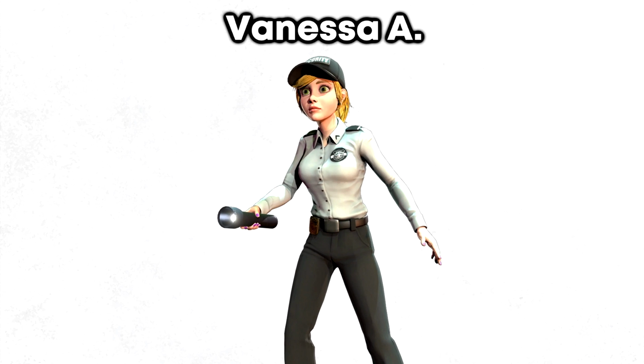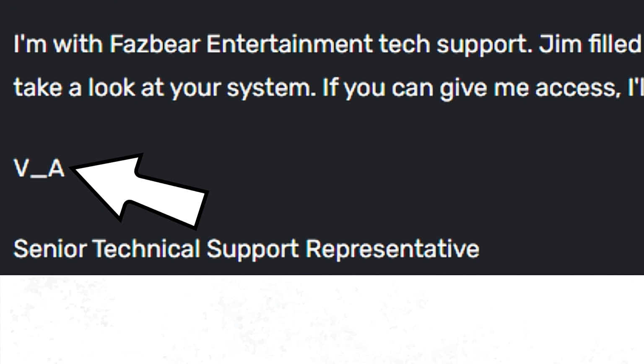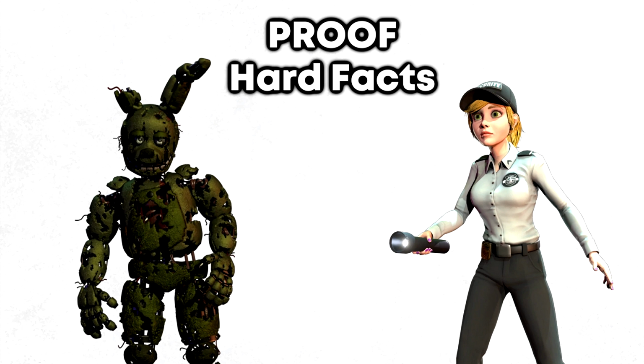I know many of us say that Vanessa's last name is Afton, but this was from scrapped emails in FNAF AR. In these, she signs her name V_A, but this is scrapped information, meaning it was removed for a reason, right? Well, if we are truly going to say this seemingly speculative idea, we need proof. And I don't just mean soft evidence, we need hard facts besides scrapped AR emails.